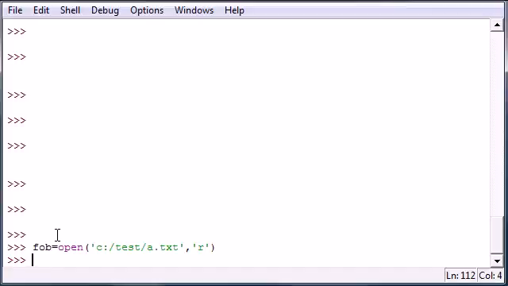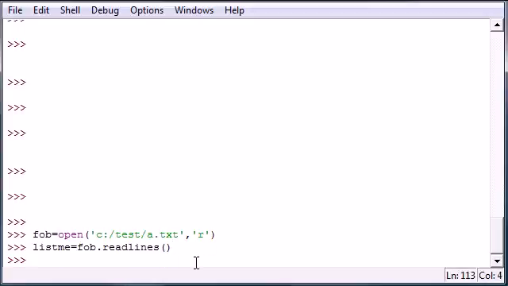So let's go ahead and do that, and we want to take that list and store it in a temporary variable. So let's make a temporary variable called listme. You can name it anything you want. I'm going to name mine listme, so you know it's a list. I can't use list because list is an actual keyword. So let's set listme equal to FOB, which is a file object, dot read lines, and don't forget it needs to be plural, and that's it. Just put listme equal to FOB read lines.